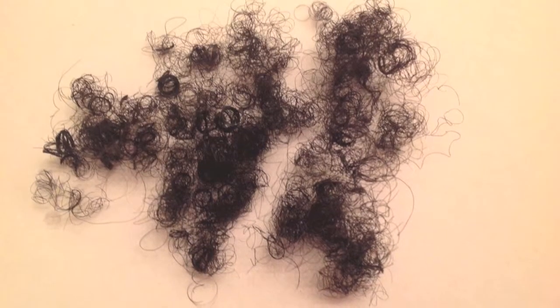While trimming my hair, I realized that the left side of my hair was much longer than the right side, so I'm gonna have to pay that right side some extra tender loving care. And here are the results of my trim. This is actually how much hair was trimmed off of my ends.